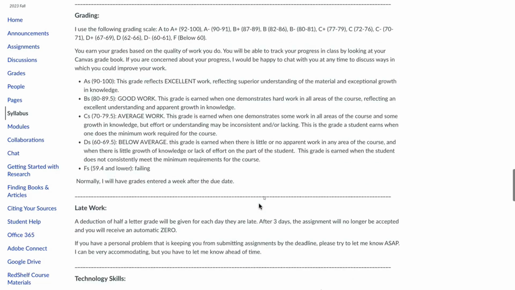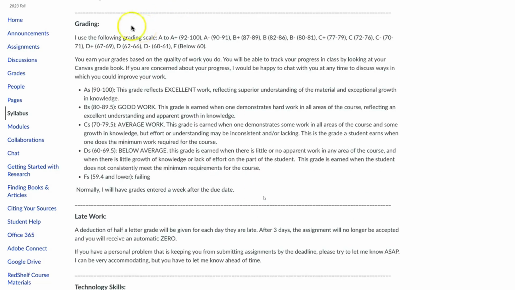They pace really well. Thinking about grading assignments, I follow the standard scale of the school. But down here, I'll have you read through on your own. What does an A, B, C, D mean beyond just the numerical or letter grade? What is the qualitative? What is an A defined by? And so I have a little snippet of exactly what that means, ballpark, right? So when you're completing assignments, keep that in mind. And all of my assignments, including the WIAs, will have very detailed rubrics explaining exactly what the expectations are for each assignment and what you need to do, right?